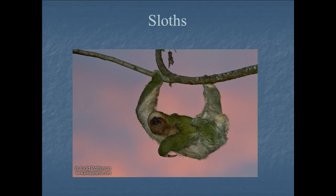Now, sloths themselves. Modern sloths don't have a lot of variation among them. They live suspensory lifestyles like this guy. They literally spend almost all of their life hanging from a tree upside down, and that's kind of unique. There isn't really any other animal that lives like that. They will come out of the trees about once a week or so to use the little sloth's room, but other than that, they spend pretty much their entire lives hanging from the trees, or sometimes clinging to the side of a tree.